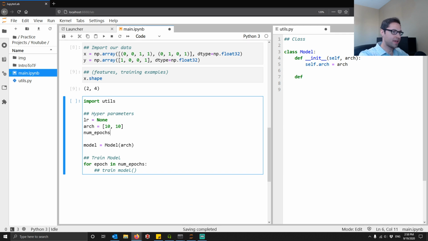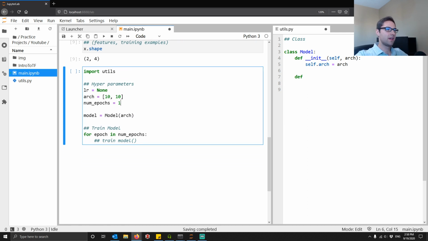And for the time being, because we'll want to see exactly what's going on, we'll set the number of epochs to 1. And you'll see exactly why, because we'll see exactly what the feed forward propagation is doing, what our weights and biases look like, so that it all makes sense to us. And it doesn't make sense to us when we're running on 100 epochs, because we don't exactly know what the gradients and what the biases and weights are doing.